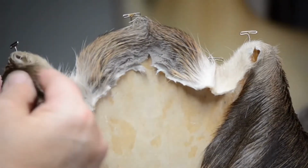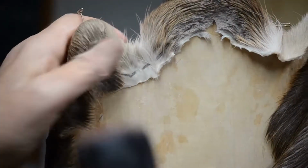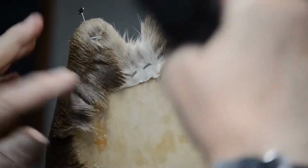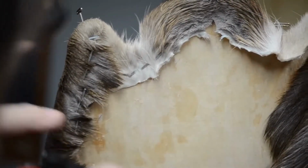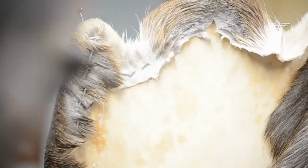Now I come in. Here. Yeah, okay, that grabbed the skin, that's good. Right on the edge. And here, here, now as I go along, I take the knife and I start trimming it short.